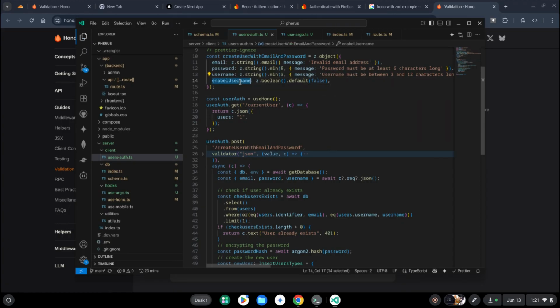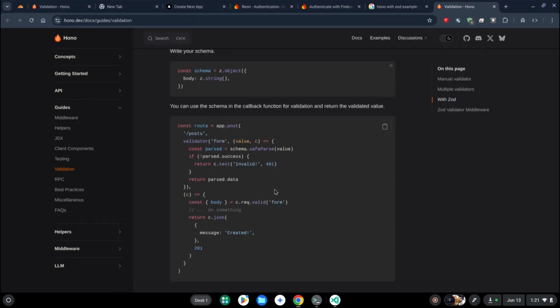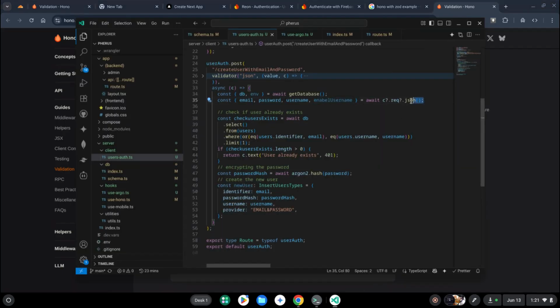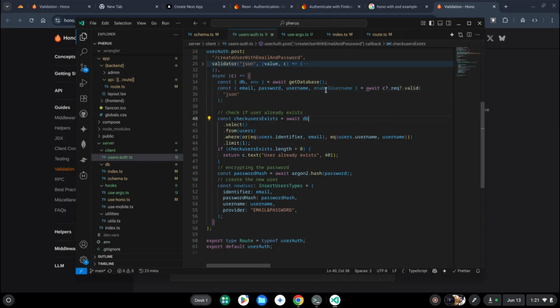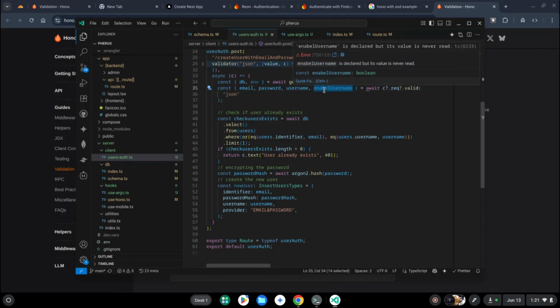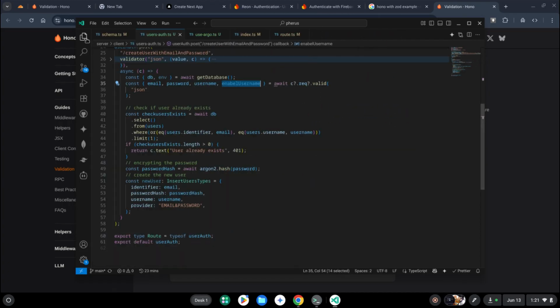enable username. By default it's going to be null. Let's pass the correct types there.